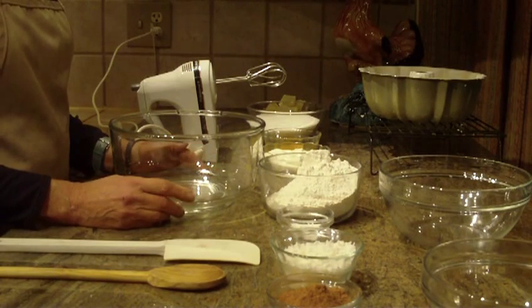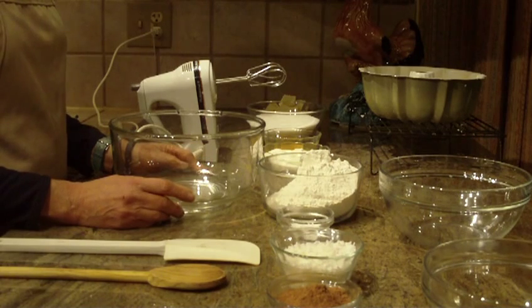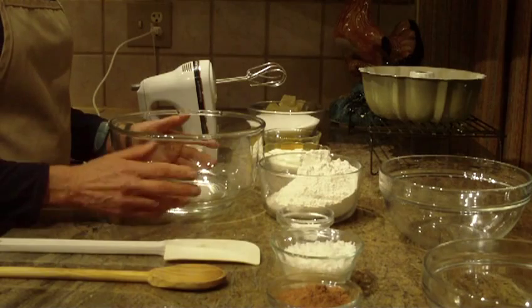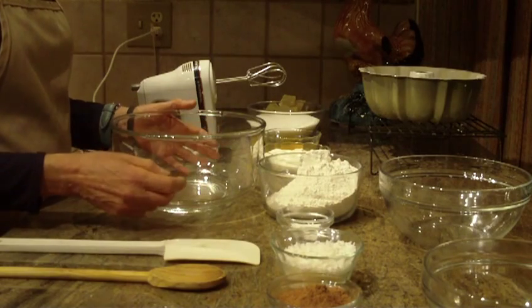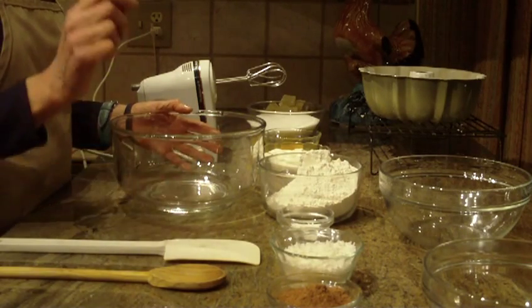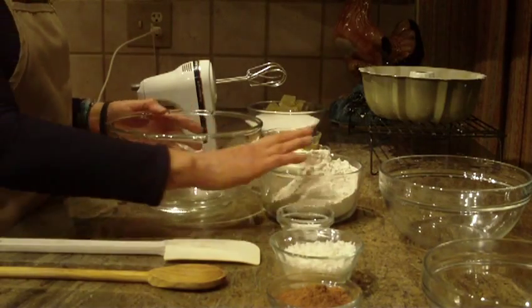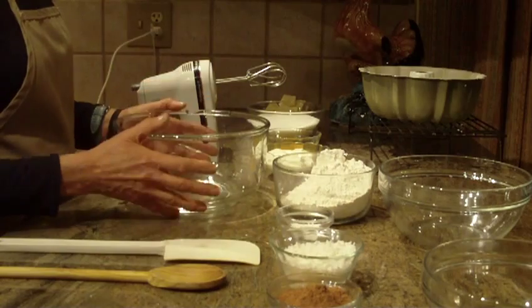Hi, this is Diane Lovetobake, and what we're going to bake tonight is actually a chocolate coconut coffee cake. And I particularly like recipes that are very easy to make, but they come out tasting fantastic. And this one really does, with a cup of coffee, cup of tea, or that type of thing.